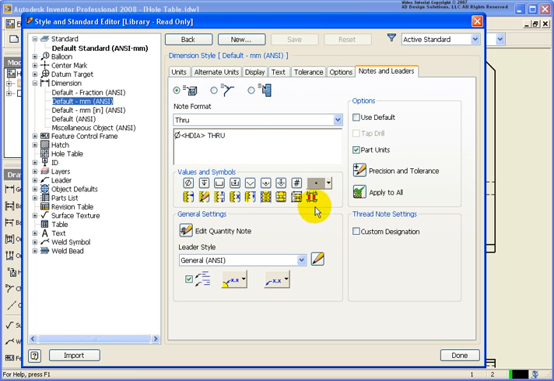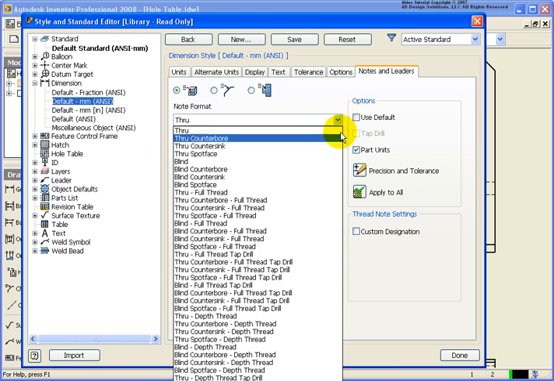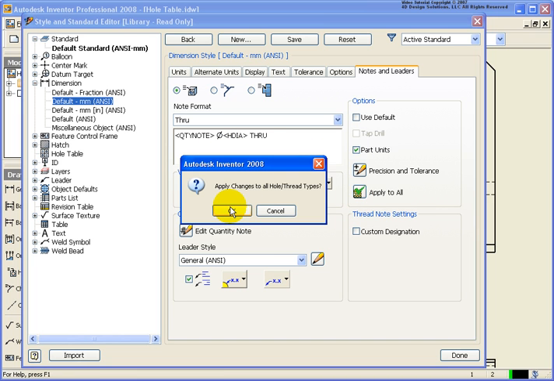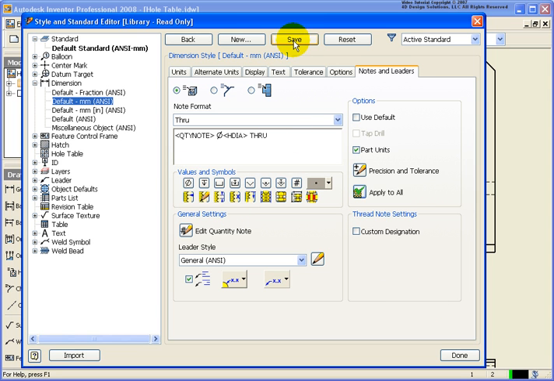In this case, I'm going to go back and add the quantity note. And you see from our drop down list, it lists all the different hole types, and the list is fairly long, so you may need to go back and do some modifications on that. Or we can also click on the Apply to All, where it will go back and apply it to all the different hole types. Let's go ahead and click Save. And you'll also notice, as long as I'm here, that this is where you can go back and change the chamfer note. And later on we'll get to the sheet metal section, the bend note settings as well. So let's go ahead and click Done.